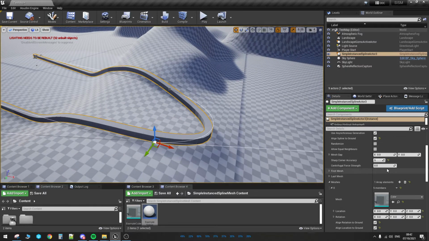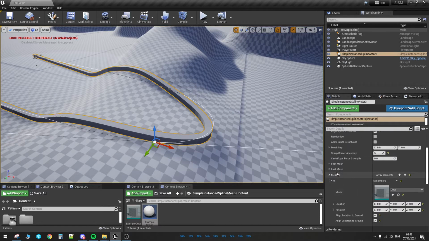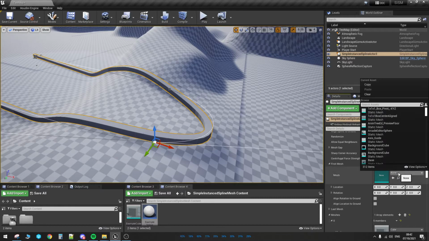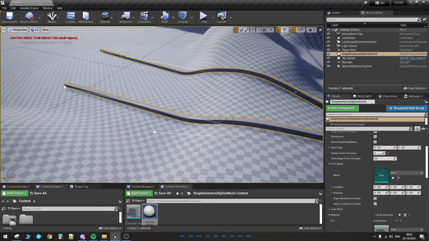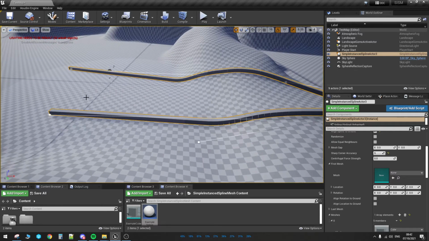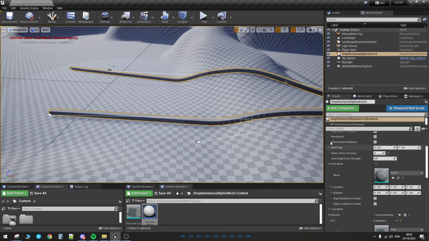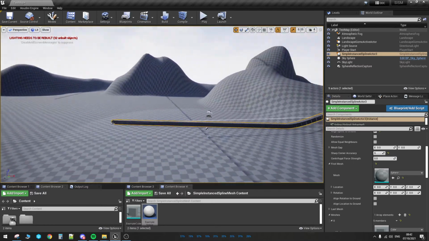Yeah, there's one more thing I want to, oh sorry, two things I wanted to talk about. There is a feature called first mesh and last mesh. If you wanted, for example, to create a fence and put a gate at the end or at the beginning of it. For the purpose of this talk, I'm just going to use a sphere.